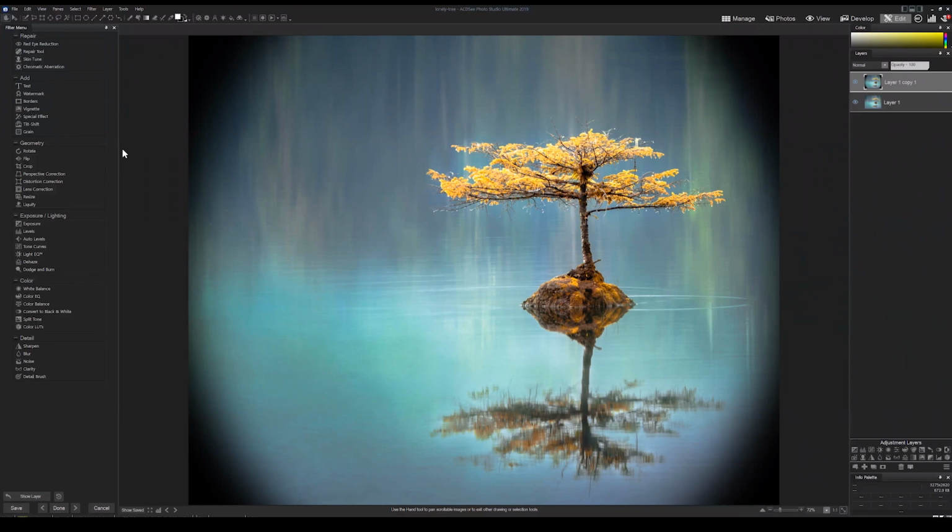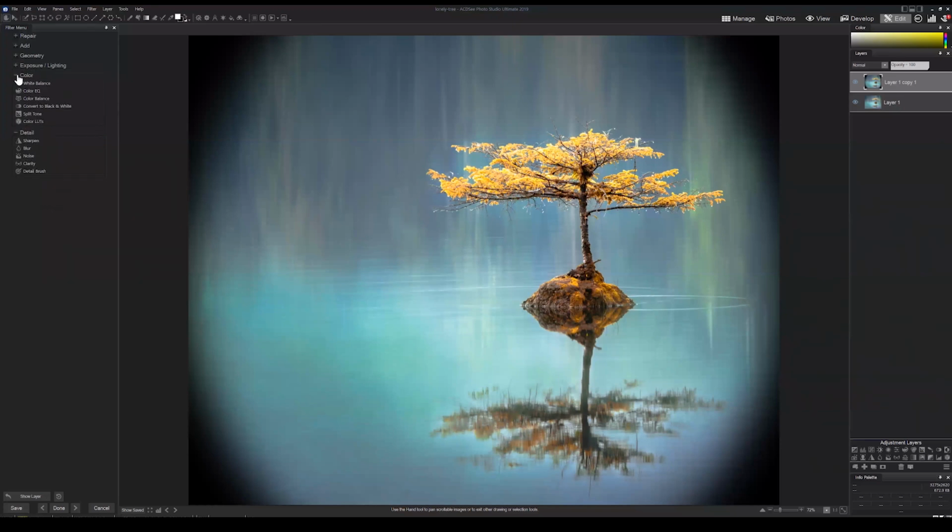And so with the filter menu, you might never interact with a mask in your life. You might only work within the filter menu. And all of these things are really useful tools. So let's go through and hide some of these actually. The filter menu itself just appears on the left-hand side right here.